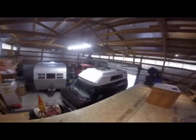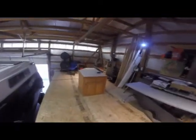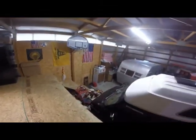But the only electricity I have here is my solar system and my generator. That's the only power there is. The only water that's here for the gardens and washing and the animals is tanked out in a pickup by me or my father-in-law. So it's kind of primitive, but we've done some improvements over the last few years to make it a little better. And to let you know, I always look for reusable things, and a lot of the stuff here is reused, or I came across it free.